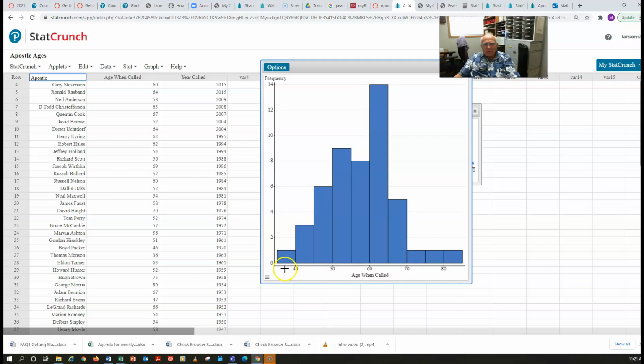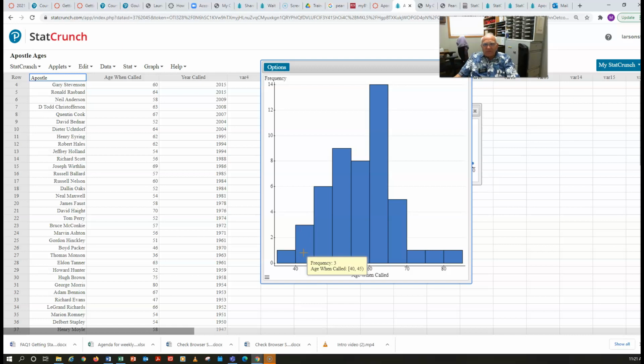It really looks exactly like the stem and leaf because these are the same categories the stem and leaf used. So this is everyone from 35 to 40. You notice when you put your cursor over that, it says 35 to 40. It has a bracket on the left side and a parenthesis on the right. What that means is that 35 is included on the left, but 40 is not included on the right. So 40 would be included in the next group, and that's what the bracket versus the parenthesis means.